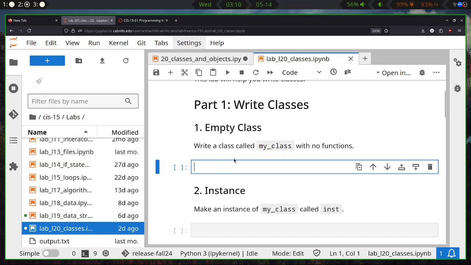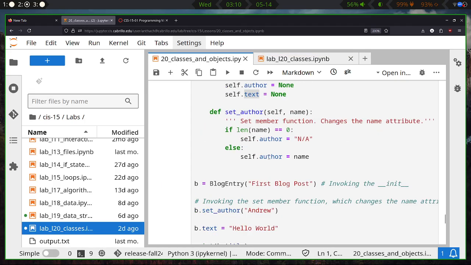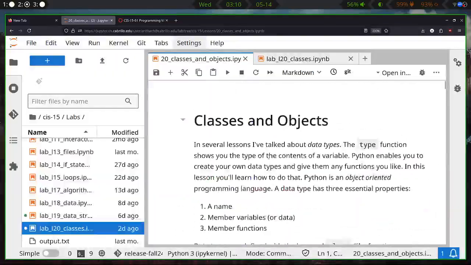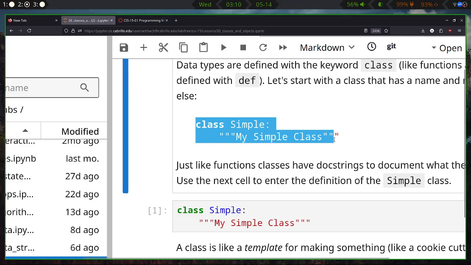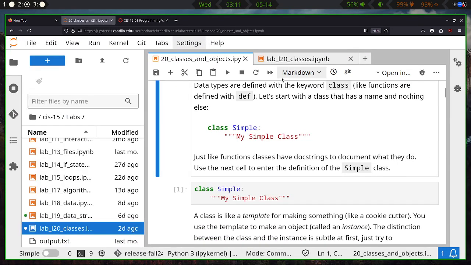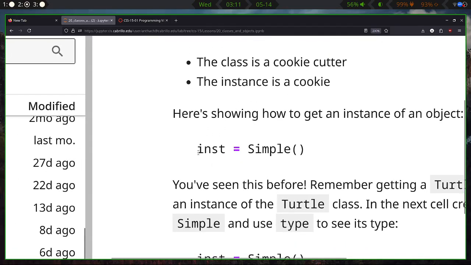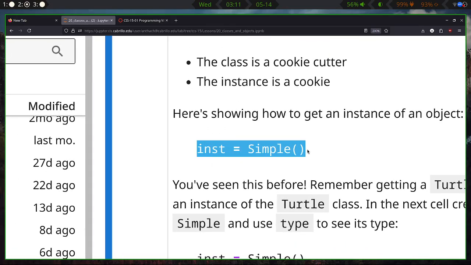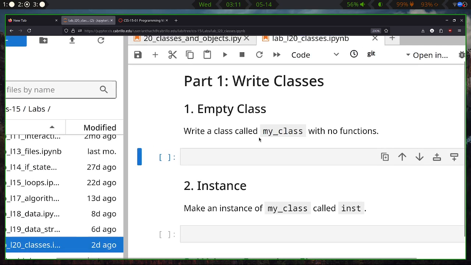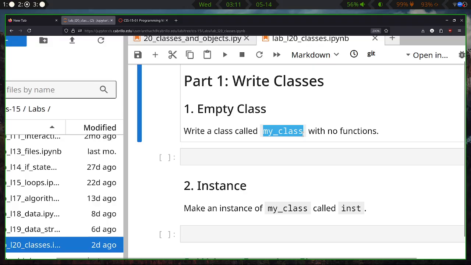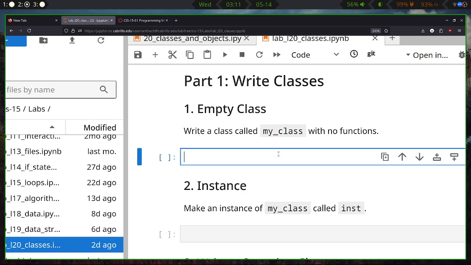But yeah, these first two are pretty much like the beginning of the lesson, right? Remember the beginning of the lesson at the very top? At the very top, we created a class called simple, and it started off with nothing, just a pure docstring. And then we ended up getting an instance of this object. That's really what the lab is asking us to do. It's asking us to create a very simple class called myClass that has no attributes nor functions. Once again, if you're on the recording, pause it and try it out yourself. It'll be good practice.